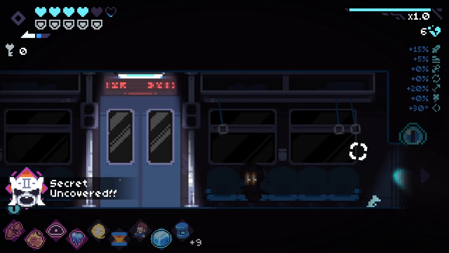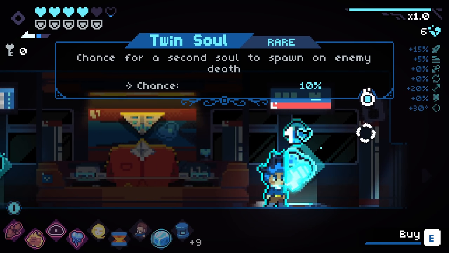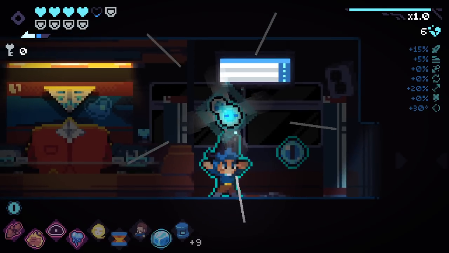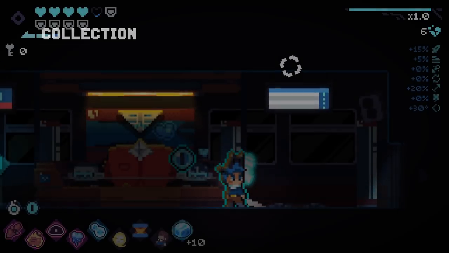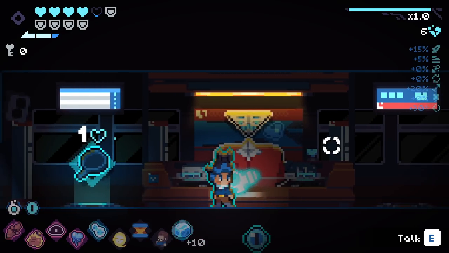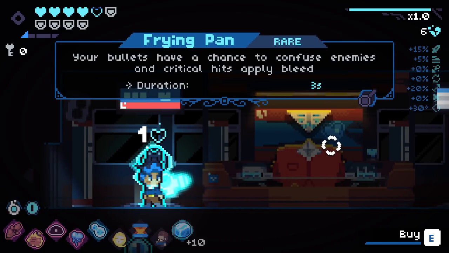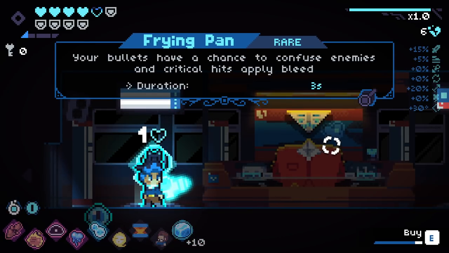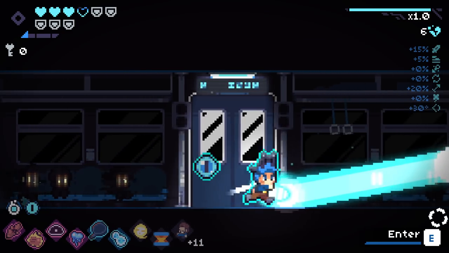Child of the Hive. I got it perfect, I think. Your bullets have a chance to confuse enemies, and critical hits apply bleed. Oh, chance for a second soul to spawn on enemy death. That's a synergy. Adds half a soul segment and fully fills up your soul bar. I mean, it ain't bad. Sure. It also moves us towards getting the food synergy. Not that I necessarily have too much other stuff, but I'm just kind of fine with it.